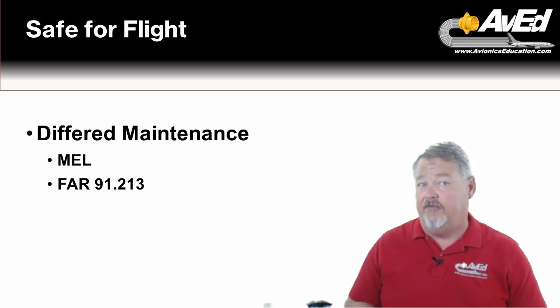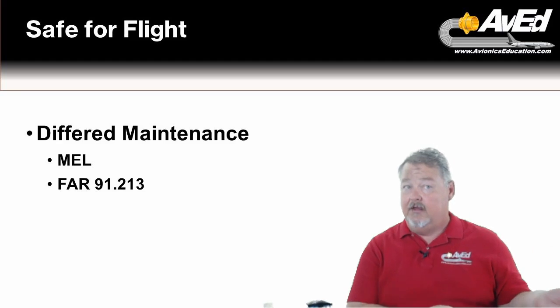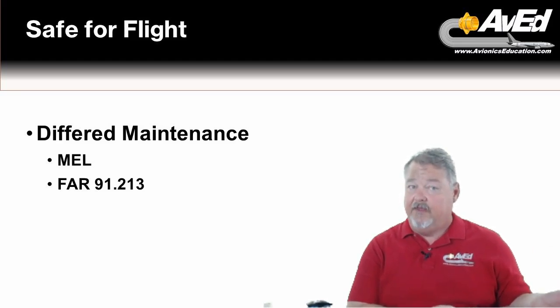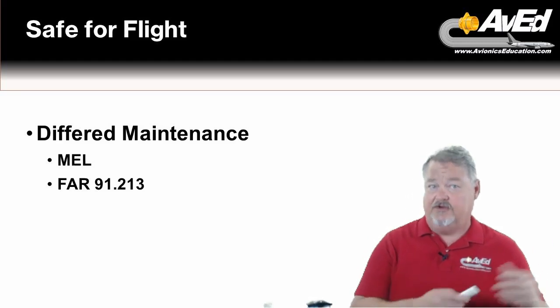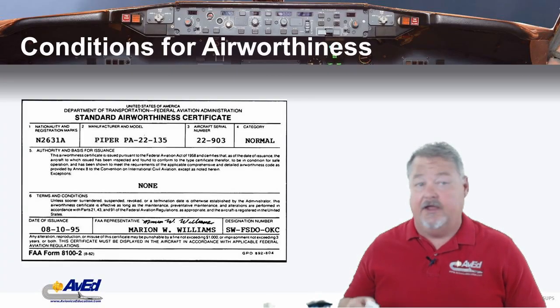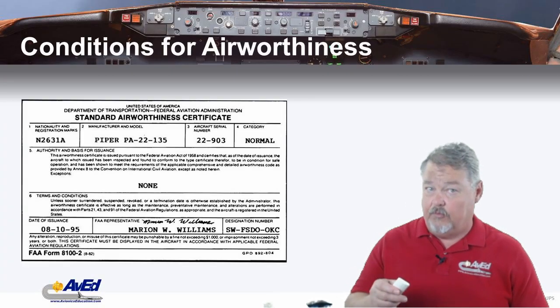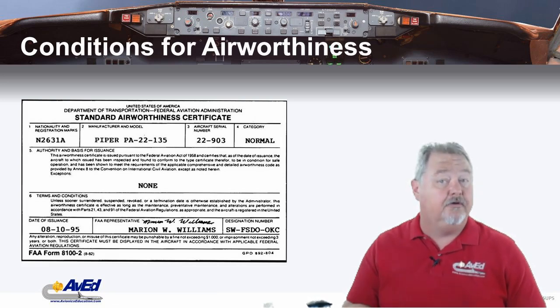But as far as the IA performing the inspection, well, an MEL, properly documented, is a safety of flight issue, which is an operational issue, not an airworthiness issue for inspection. Now that you know that for an aircraft to be airworthy, it must meet its original type design, it must be properly altered, and be safe for flight.